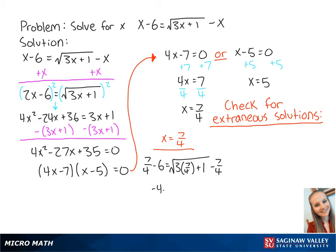This becomes negative 4.25 equals 0.75. This is not correct, so 7 over 4 is an extraneous solution.